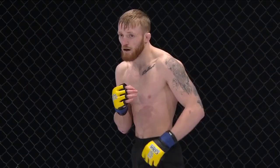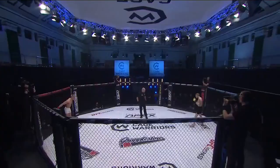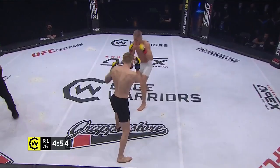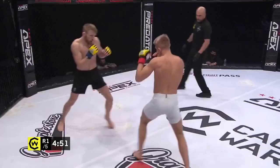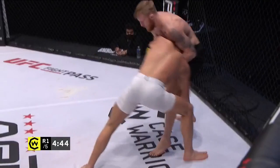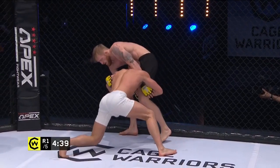Referee Dan Movahedi about to get this one underway. Professional debuts on deck for Scott Pedersen and Matthew Elliott — Pedersen in the black trunks, Elliott in the white. Nice jab to start things off from Pedersen. Elliott coming right at him now, taking centre of the cage. Good combinations from Pedersen, but we wondered how long it would take for the takedown. And the first attempt from Matt Elliot with less than 30 seconds on the clock.